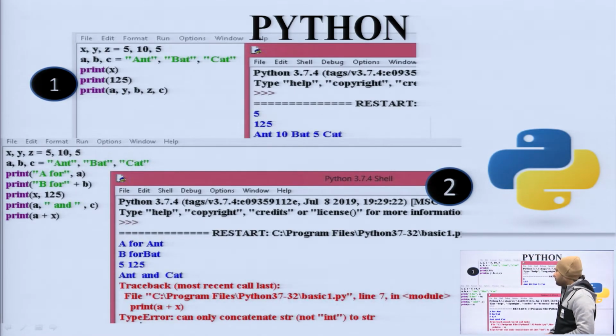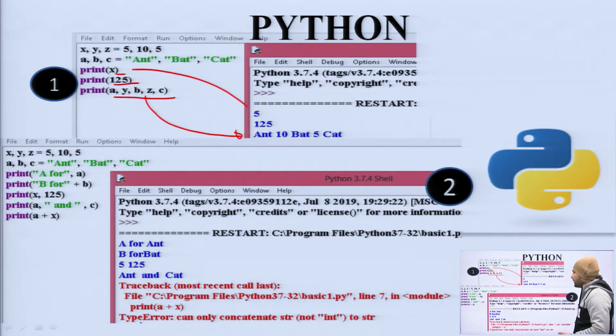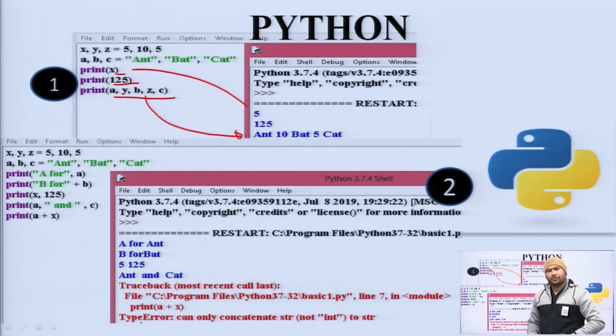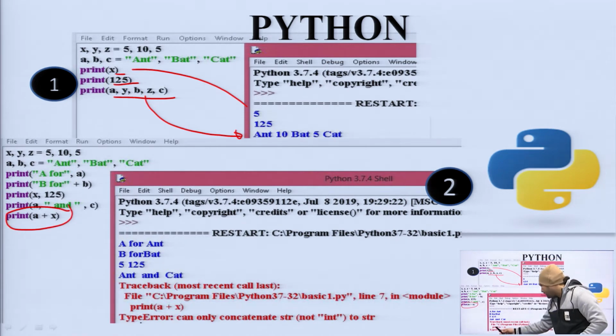Now, in the first example, you have seen that we have declared the variables and we are checking the values by using the print statement, and here the value of x is given. Similarly, you can see the multiple values are given: 10, bat, 5, cat. But in the second example, this statement is not going to run. Why? Look at this error, it is a type error.